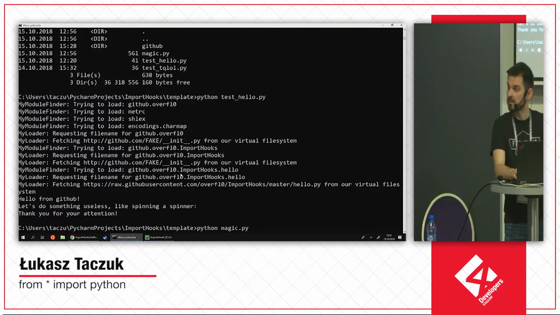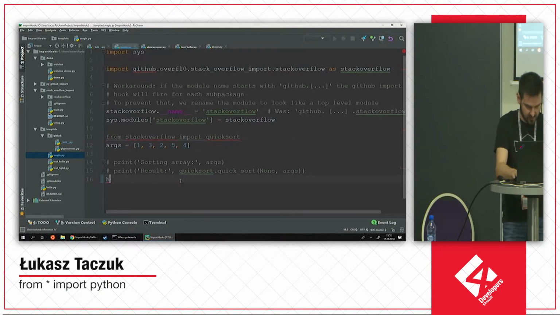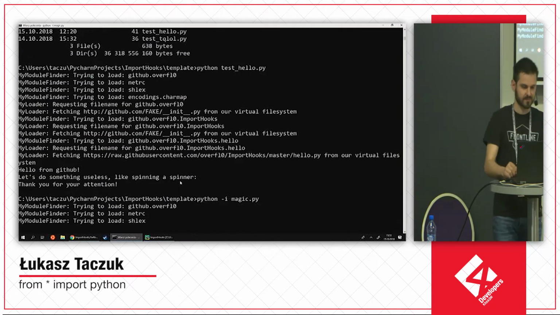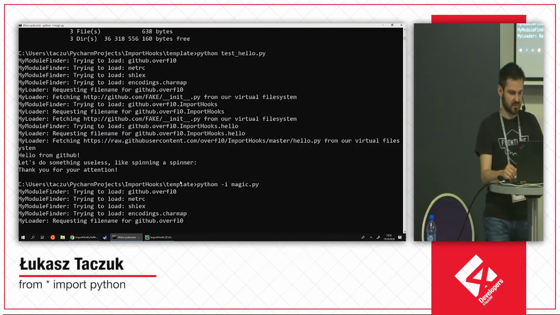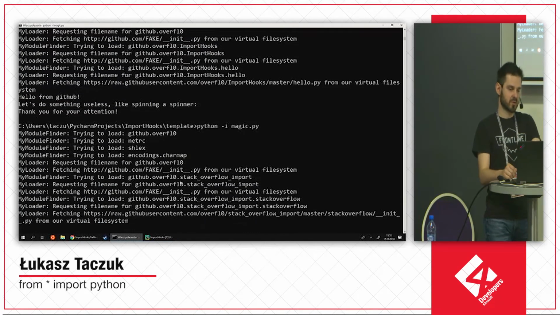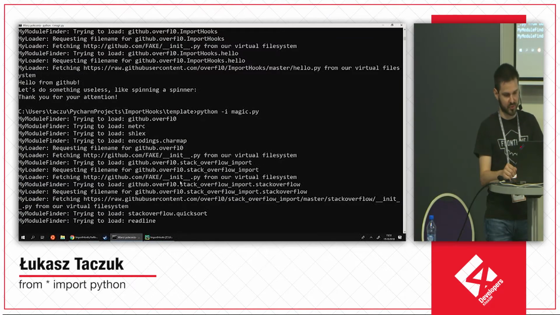So this is what you've seen already. Actually, this normally works faster, but I'm on a cellular connection.